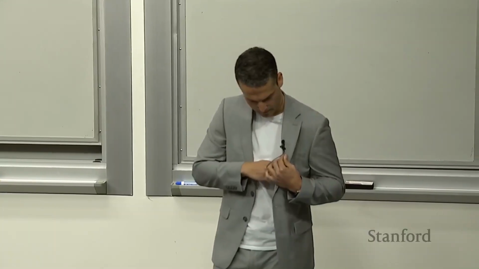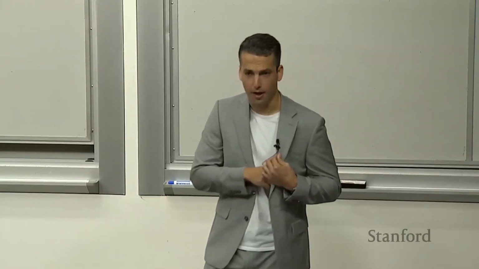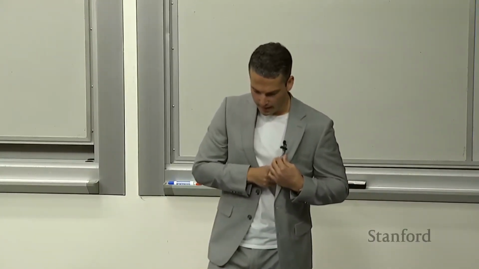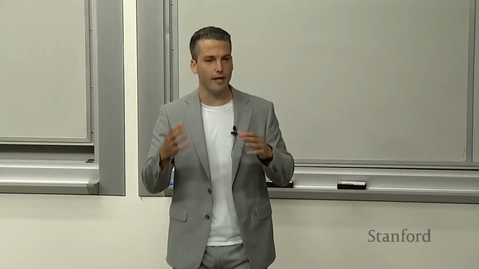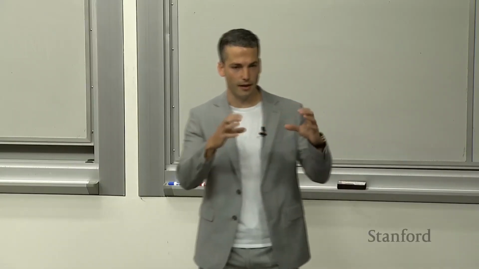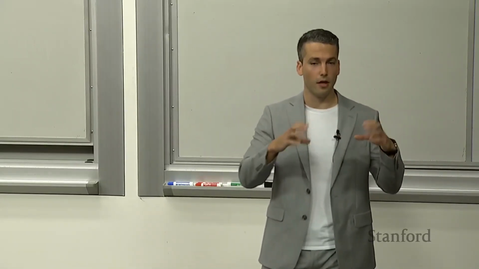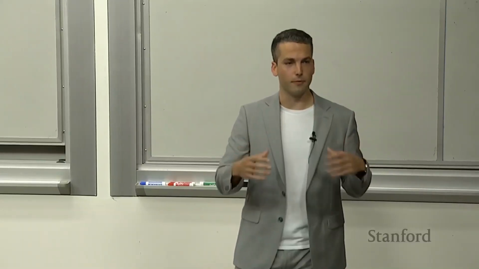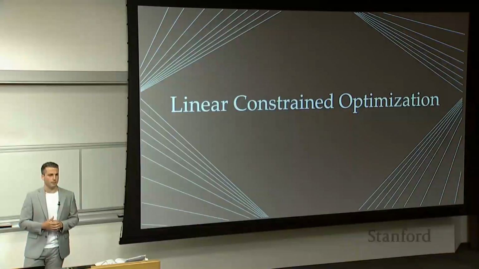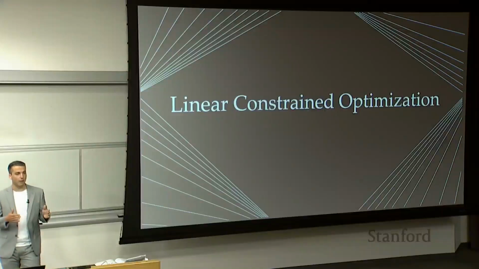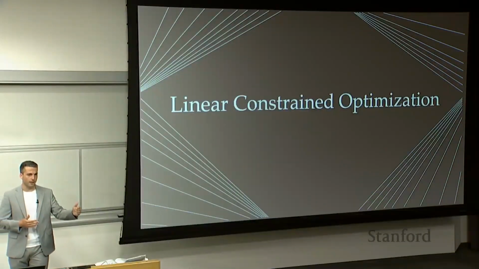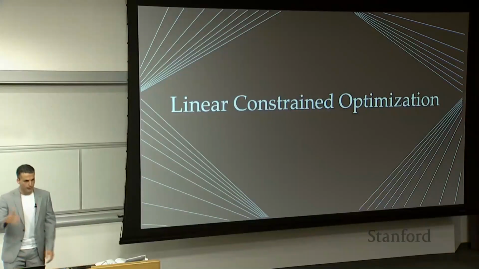Today we're going to be talking about linear constrained optimization. Oftentimes in either research settings or real world applications, there's typically a large incentive to try and get your problem into a linear constrained optimization form. The reason for that is because we can solve these linear constrained optimization problems to global optimality very efficiently. We're going to see how we actually go about solving these problems in this lecture.